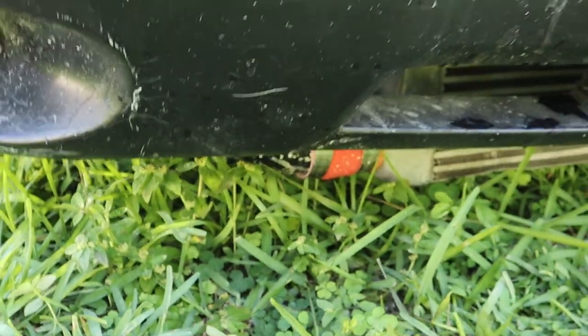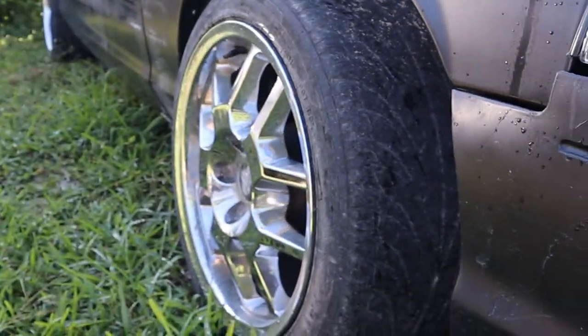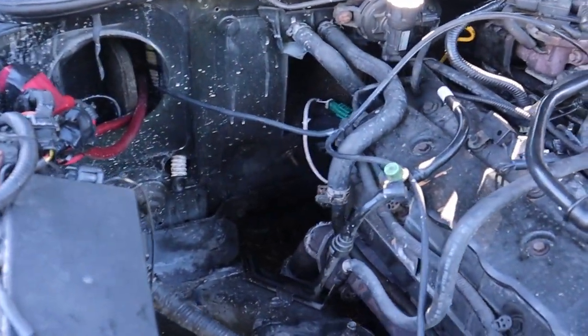The intercooler, I'm not really sure what the specs are on the intercooler, but it's pretty low to the ground. And even the exhaust, I get scraping because there's a small tire on the front of the car. I'm gonna beef up those tires at least to give me a little bit more clearance.